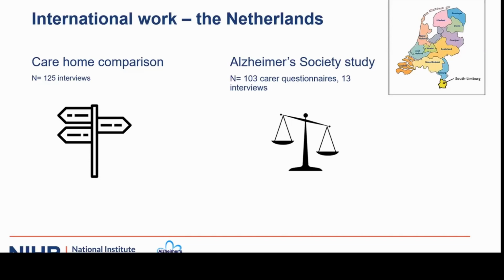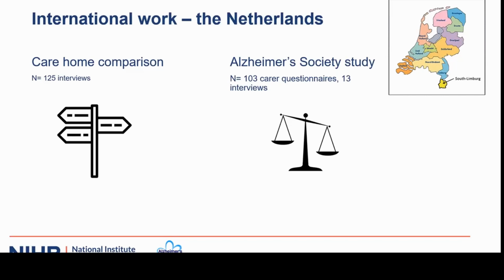And building on from that, we've done an international comparison with the Netherlands. Specifically, we've had in total 125 interviews, because both studies, the UK one and the Dutch one, looked at safe care home visitation roughly around the same time as well. And whilst there were very strong similarities in the negative impact on the well-being of families when they were not able to see their loved ones, what was striking was that in the Netherlands in May 2020, the government introduced clear guidance enabling safe care home visitation, which really had a positive impact for continued opening of care homes, which was obviously very different in the UK.